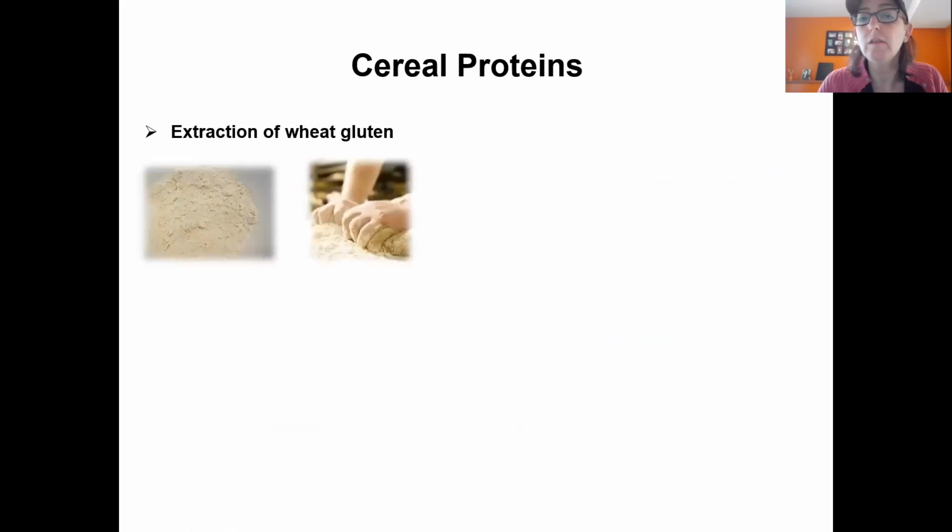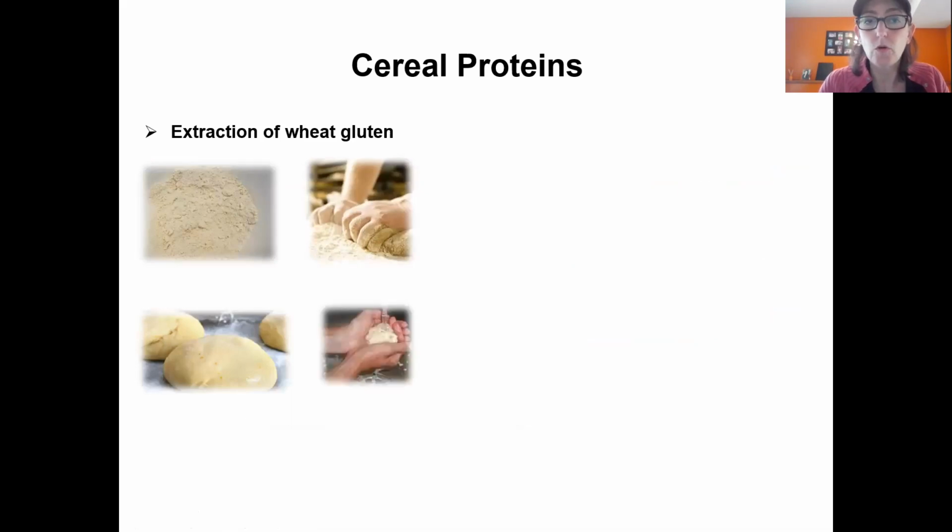So studies that look into the role of the gliadin to glutenin ratio start with fractionating, removing the protein from the flour. And this is the most traditional way of doing that, which I actually did in my master's degree research: I took the flour, I defatted the flour, removed the oil, and then I made a dough.